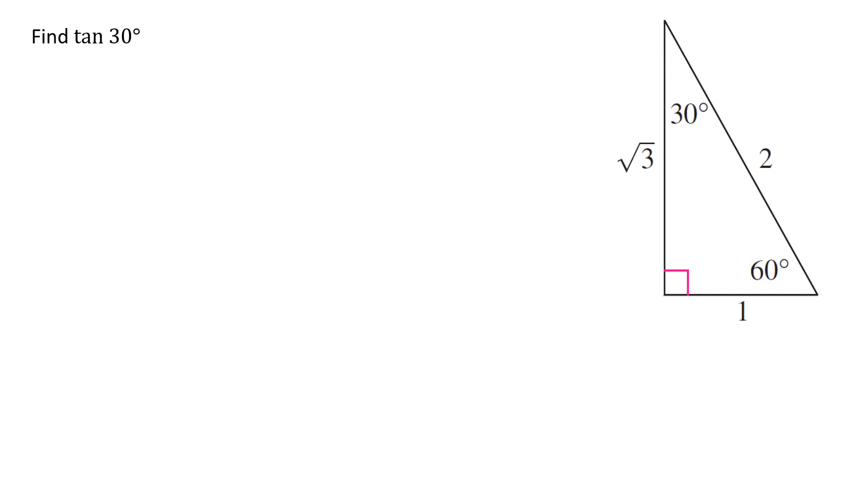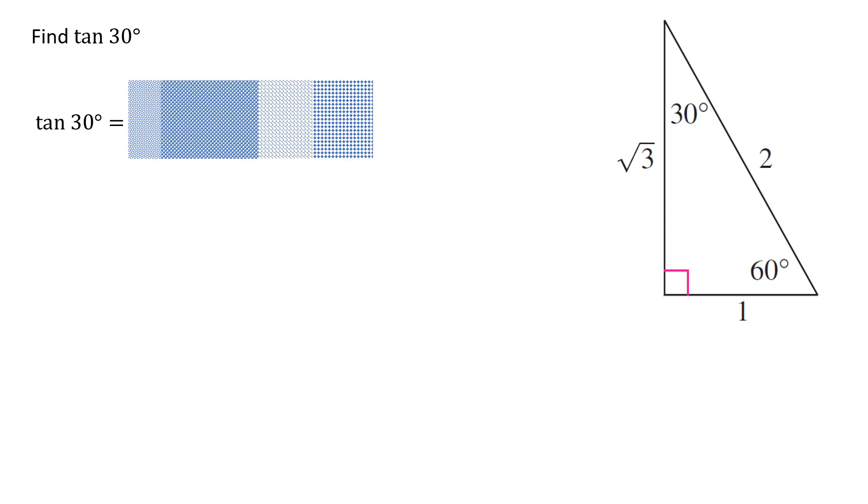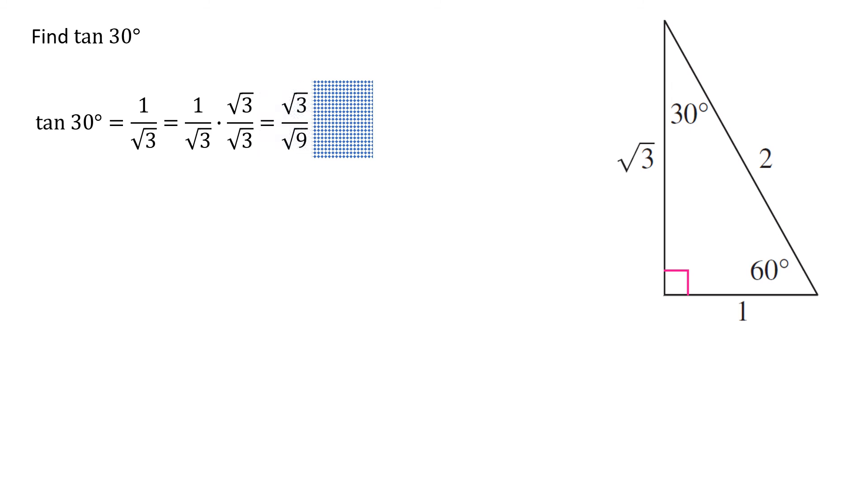Hey, let's find the tangent of 30 degrees. Okay. Tangent is opposite over adjacent. So, opposite of 30 is 1. Adjacent is root 3. Hmm. Interesting color pattern. So, the answer is 1 over square root of 3. But, there are more things to reveal. Oh, that's right. Square root of 3 in the denominator. Nah. We're going to multiply by the number 1. And, we're going to disguise the number 1 as root 3 over root 3. So, in the numerator, 1 times root 3, of course, is root 3. In the denominator, root 3 times root 3 is root 9. And, of course, the square root of 9 is just 3. So, we've got a final answer. The tangent of 30 degrees is equal to root 3 over 3.